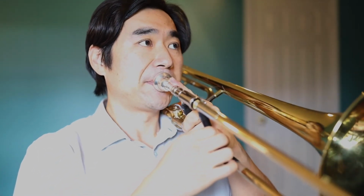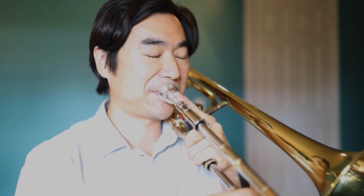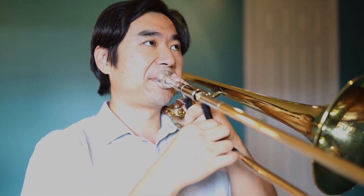A good exercise to practice your tone is the Remington daily exercise, a long tone exercise. It goes through different partials and through all 7 positions. When I'm practicing this exercise, I'm always relaxed. I'm always focused on the air movement, and I'm always focusing on the sound.